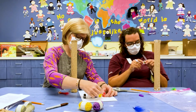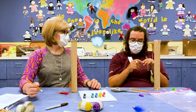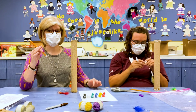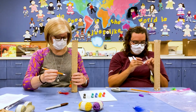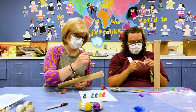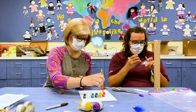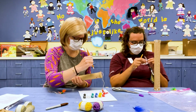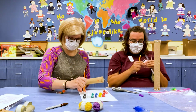This reminds me a little bit of the dots that we did a few weeks ago on our eggs. Are you thinking eggs? Or wait, are you thinking Romanian? Romanian. I said that. Remember they used dots for their paintings a lot too. That's one thing I love about seeing how some cultures are actually similar to each other. And so dot painting is probably something that we see in a lot of different cultures. I like dot painting because it's very symmetrical to me, and I like that.